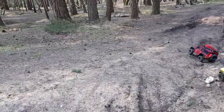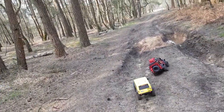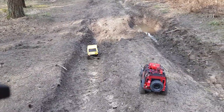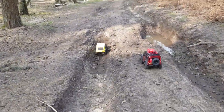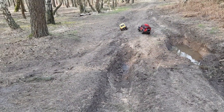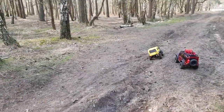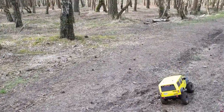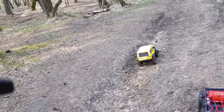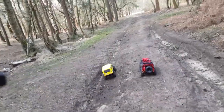But I have got some extra. I know it looks quite realistic anyway. You could have two of those with change for the price of one TRX. Well, that's the thing. If you'd spent the rest on accessories and some heavy metal wheels, because you can buy heavy metal wheels and that, can't you? But there is accessories for it. It said scan that QR code on the box. It's got an aluminium roof rack with a light bar, fake winch and tool set and that kind of stuff. It's cool, because a real life 4x4 tyre track is quite a nice size trail.